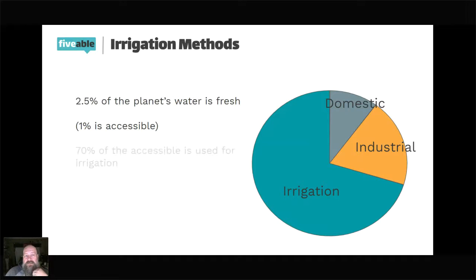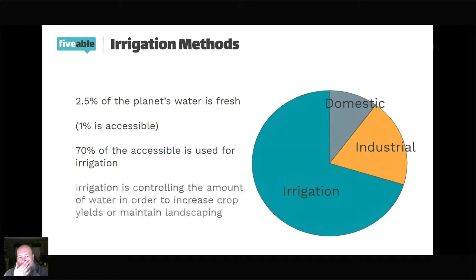Okay? Now, again, I said right here, 70% of all of this water, of this 2.5% of all the planet's water, is actually used for irrigation. Again, for watering and basically taking care of our crops, for our food. That's an insane amount of water. Again, we only have a tiny little portion for us to be able to drink. 70% of that is for growing our food. They need an insane amount of water in order to do that.